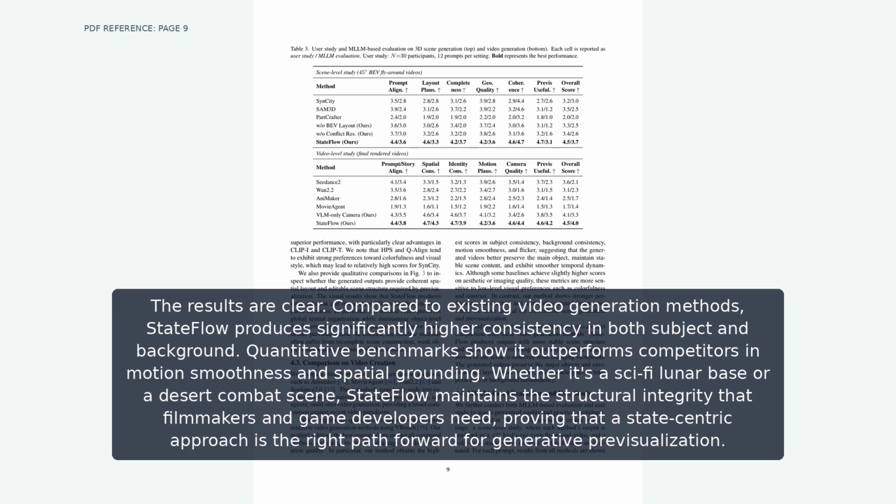The results are clear. Compared to existing video generation methods, StateFlow produces significantly higher consistency in both subject and background. Quantitative benchmarks show it outperforms competitors in motion smoothness and spatial grounding. Whether it's a sci-fi lunar base or a desert combat scene, StateFlow maintains the structural integrity that filmmakers and game developers need, proving that a state-centric approach is the right path forward for generative pre-visualization.